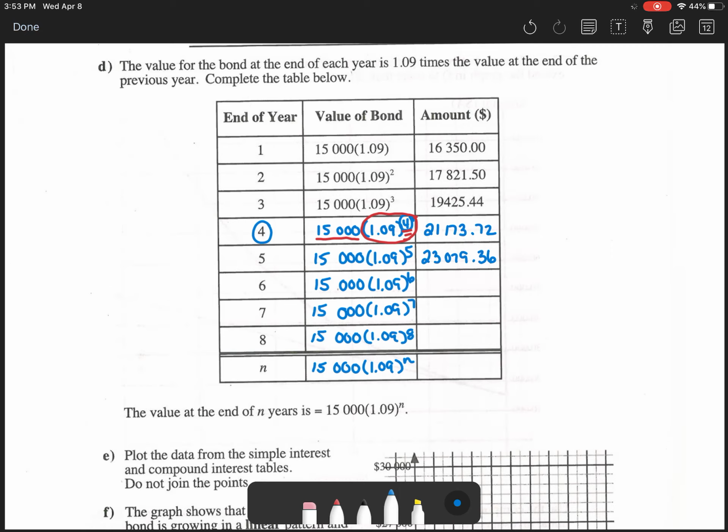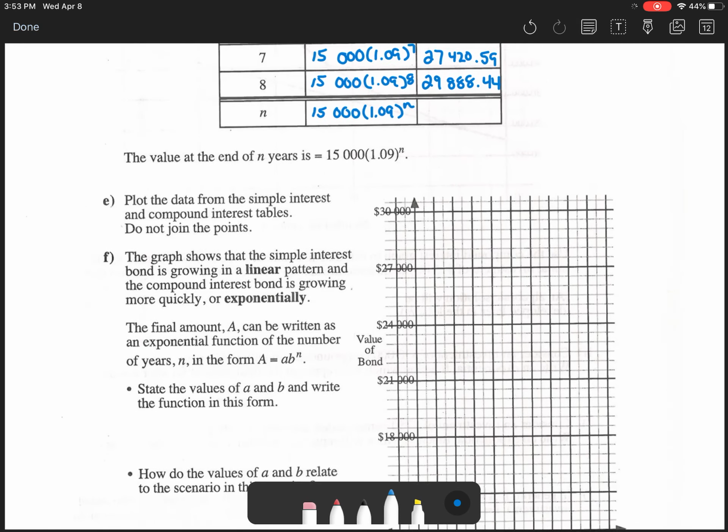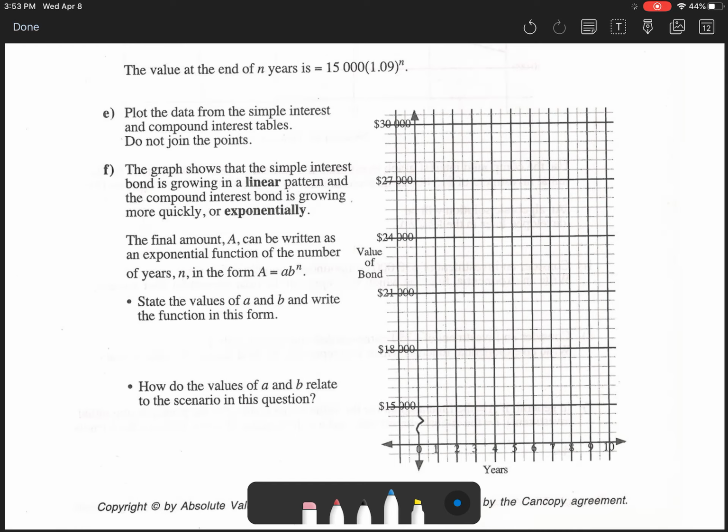So it's the 1.09 to the exponent of the year first, and then multiply by the 15,000. So moving down here, I will show you the totals that we want to be entering in the amount column. And then we can move on to the graphing and the comparison of the two types of interest, and then you'll clearly see the different shapes that the two functions take once I put them on an x and y axis. Any questions on those calculations, make sure you forward them to me and I will get back to you and help you understand it a little bit clearer.